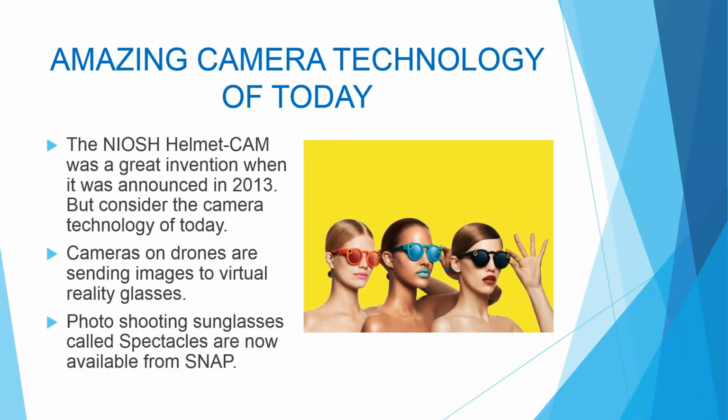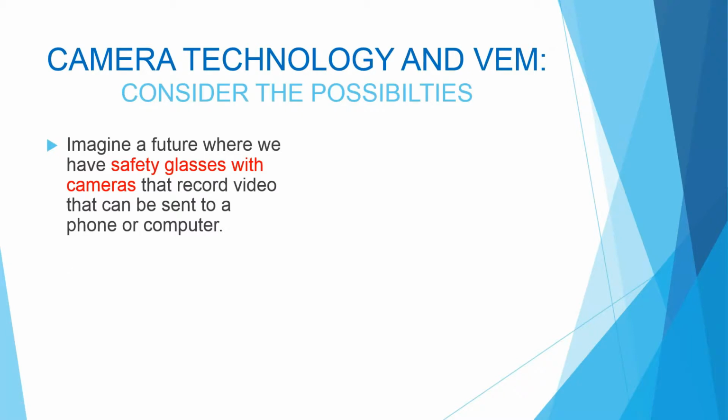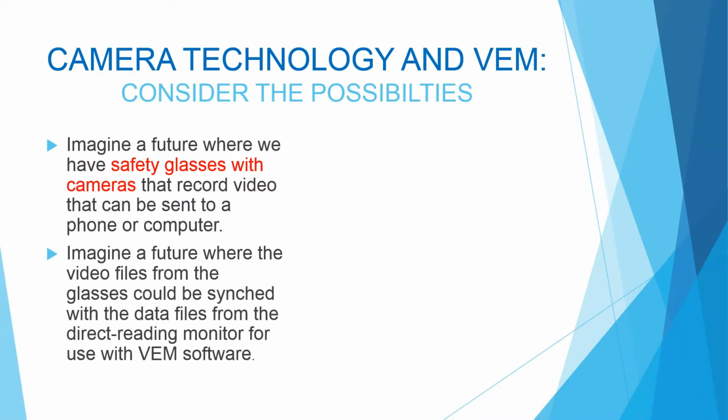Shown on this slide are photo-shooting sunglasses called Spectacles that I found online. And I'm sure a trip to the spy shop would reveal a lot of exciting camera options. Just for fun, let's imagine a future where we have safety glasses with built-in cameras that record video that can be sent to a phone or computer. And then imagine that those video files could be synced with the data files from the direct reading monitor using VEM software.